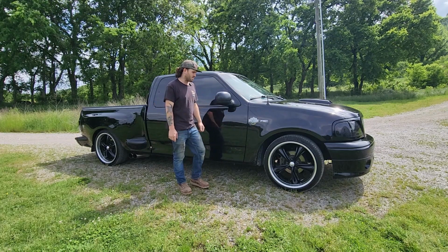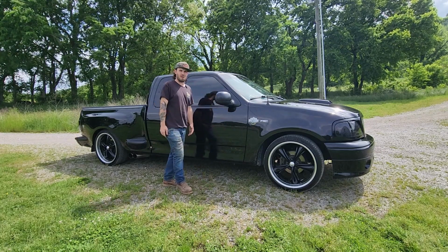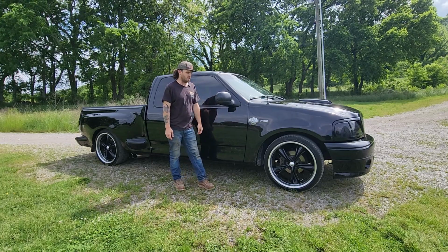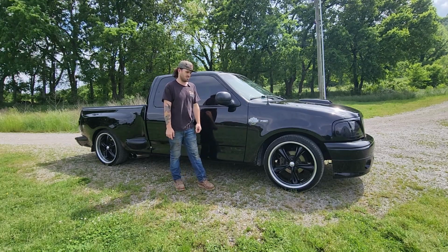I love working on this truck. Don't see too many bagged F-150s anymore. And anything I could do to make sure these trucks stay on the road is a win by me.